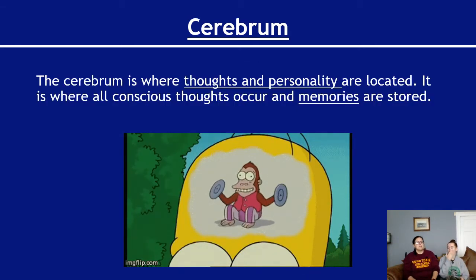You've also got to remember that there are other bits sometimes that will be labelled, like if you look in textbooks and other websites, it might label things like the hypothalamus and pituitary gland. They don't matter. Ignore them. You don't need to know them, totally ignore them. You only need to know these three.